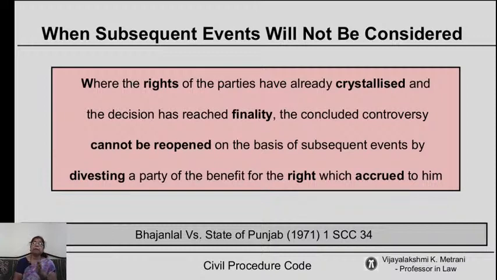Now, because something else happens later on, subsequent events have happened, he goes in appeal and says that subsequent events have happened and now I need to come in appeal on that ground and divest him of his right. That cannot happen, because for divesting a person of a right which has already accrued, subsequent events will not be considered, and that case will not be reopened on that ground. You understand? So once the right is final, once the right is crystallized, once the right is decided by the court, it becomes final, and then you cannot question it between the same parties. We know that. So that is why subsequent events will not be considered in such a case.